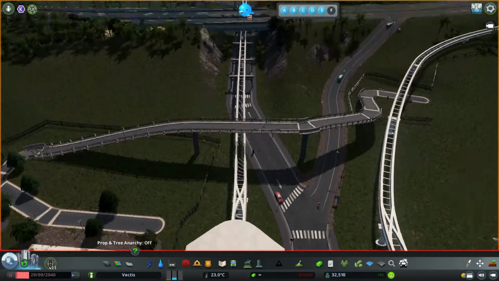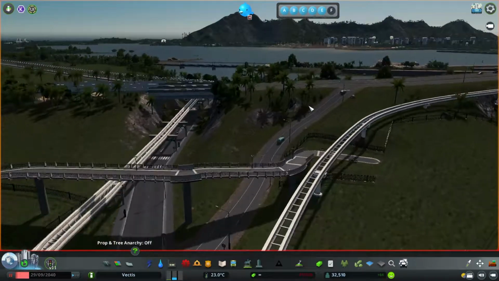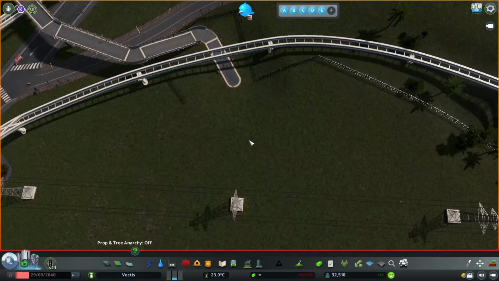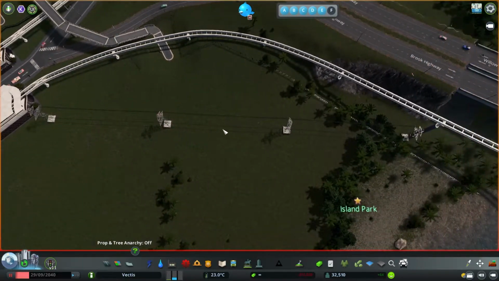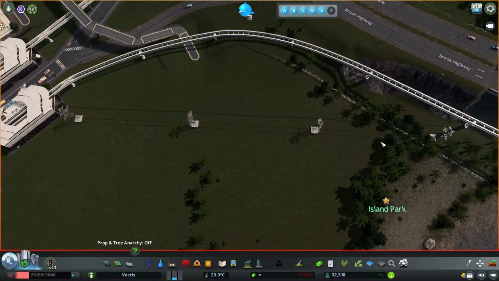Otherwise the trains can't get underneath. Well, they can. They'll just clip straight through. The game doesn't give a toss. That's true. Right. Park, because we want to get rid of this. That's the aim. Get rid of that. So what can you put in the park?